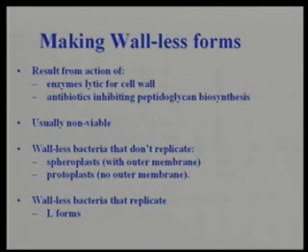And they produce things called L forms. So the difference with an L form is that once you've gone through this process of getting rid of the wall, if the bacteria will replicate in the human body, then by definition it's referred to as an L form. So that's the only thing that makes this. All this stuff is still referring to L forms. The issue is whether they can replicate or not. Spheroplasts and protoplasts would not replicate, but L forms would. And they're not that common, but they do happen.